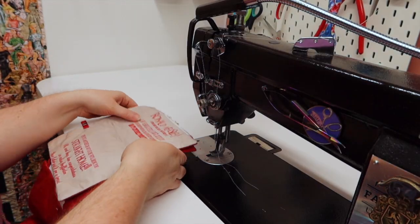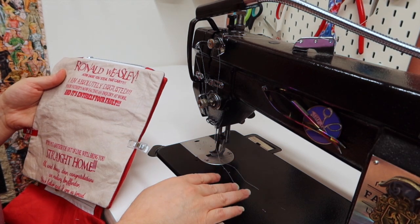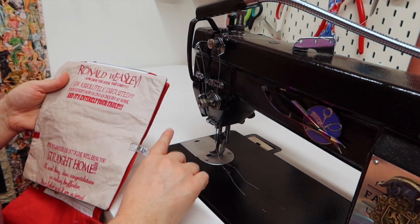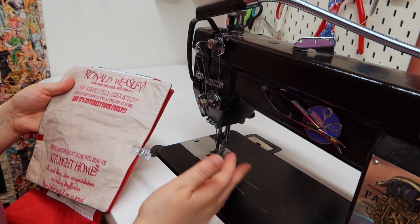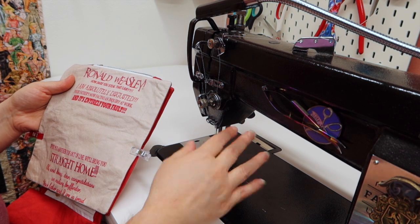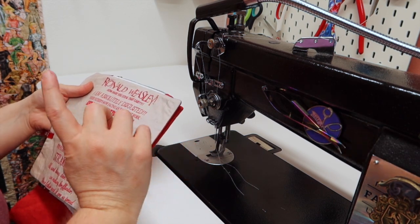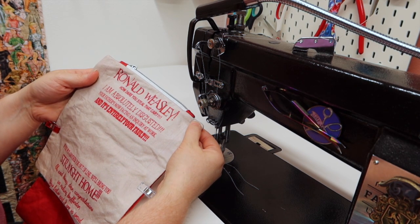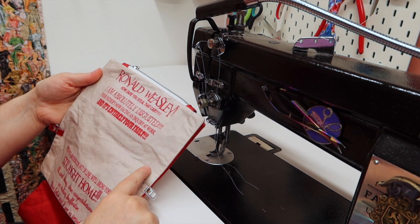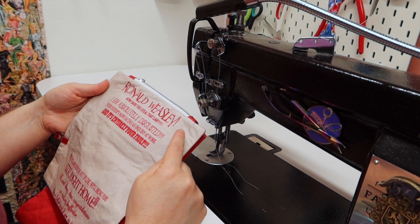All right, I have got my zipper foot on. You're probably going to want to put that on. I've got it on the right, so it's kind of out of the way. My machine came with a left and a right, and so I've always got this foot on. I love this foot. I put my foot on the right because I'm going to be starting on this side. I'm going to be sewing down, around, and back up. And with my zipper foot on the right, it'll be out of my way and I'll be able to sew with no problem.